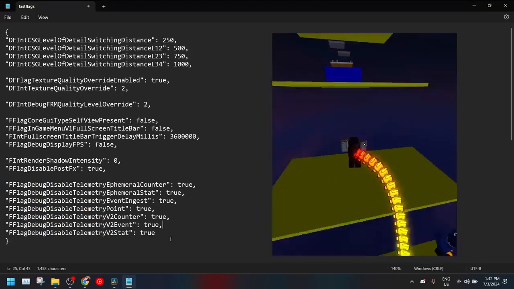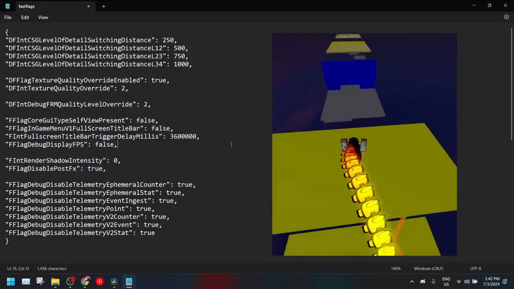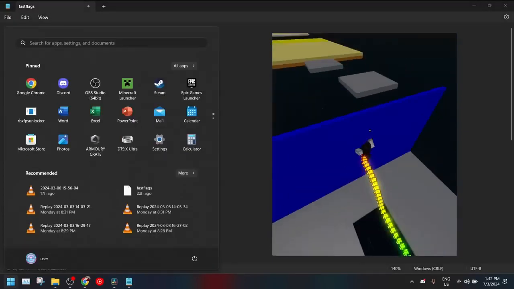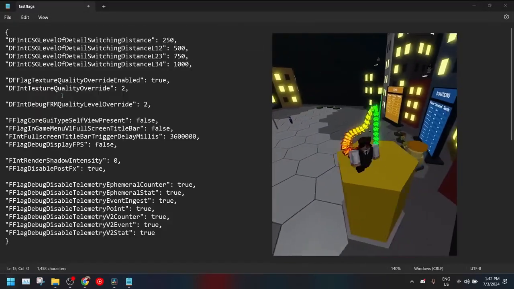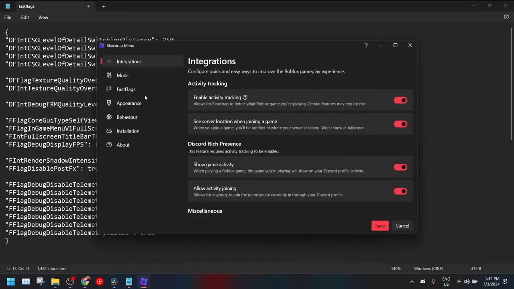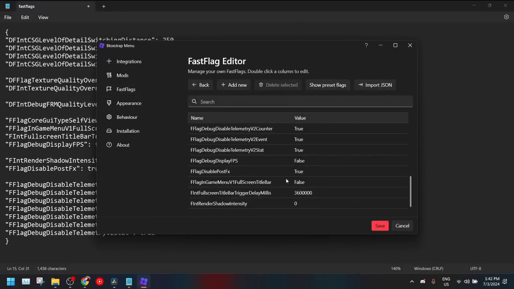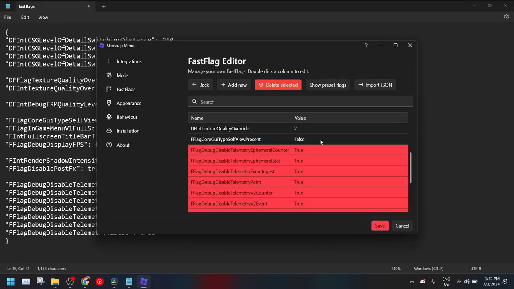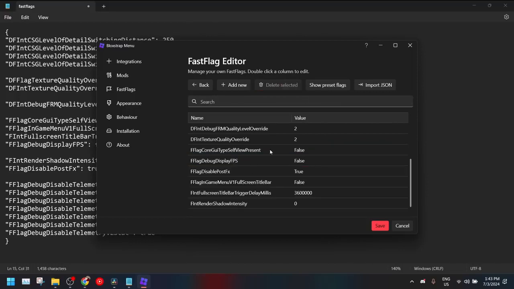And let's say you don't want to change the fast flags from here, but you want to change the fast flags from the menu itself. Again, search BloxStrap menu, click on it, then you go to fast flags. I have them all set up here. And let's say you don't want the telemetry stuff. Well, you can just shift click it, and then you can select it, and boom, they're gone, just like that.